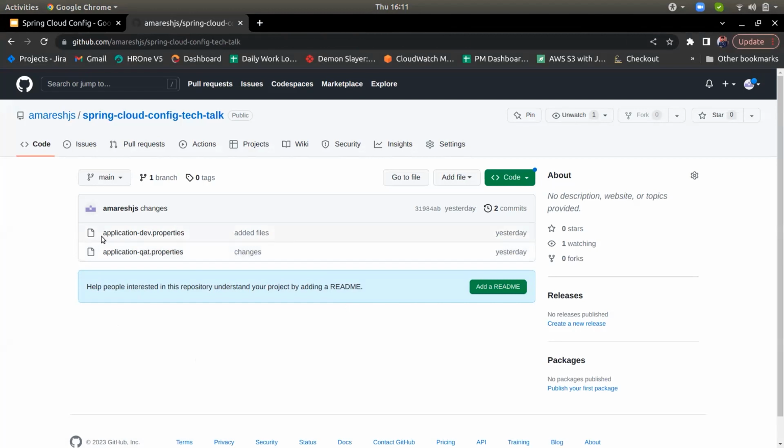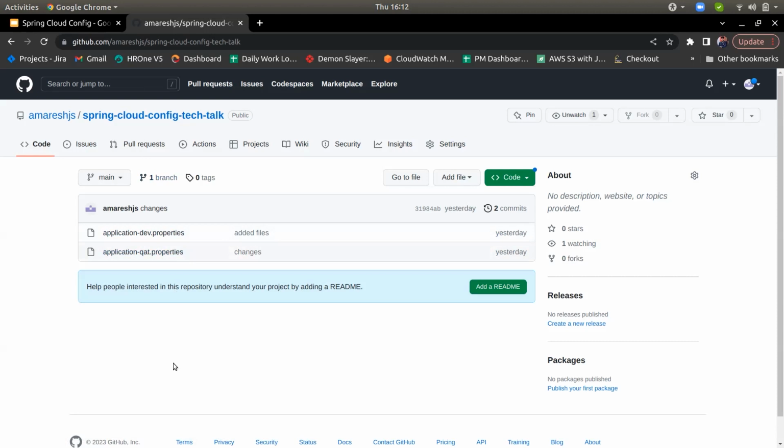The first one is application-dev.properties. The application is the name of our application, and the hyphen-separated profile follows the application name, like dev, qat, or anything.